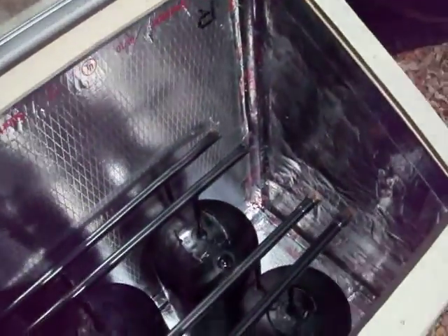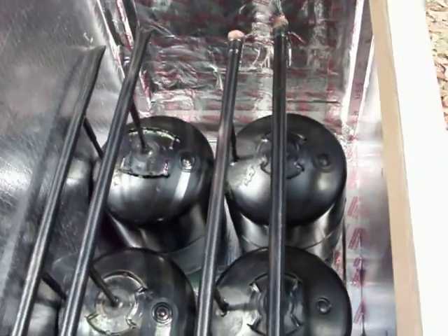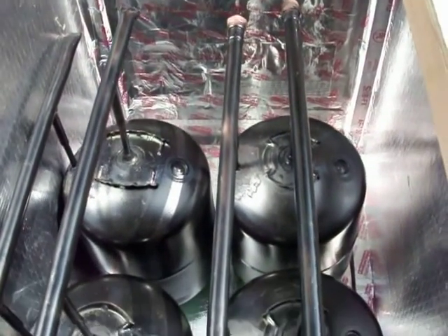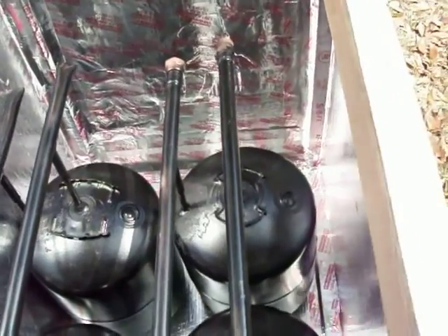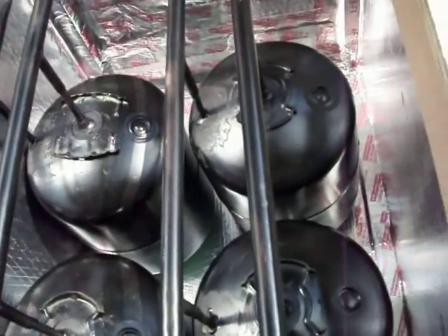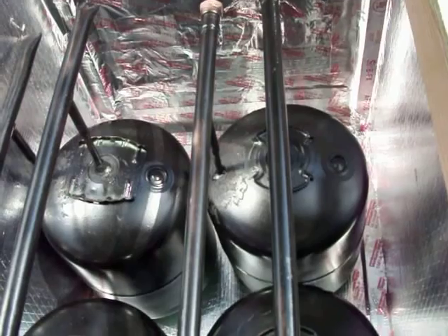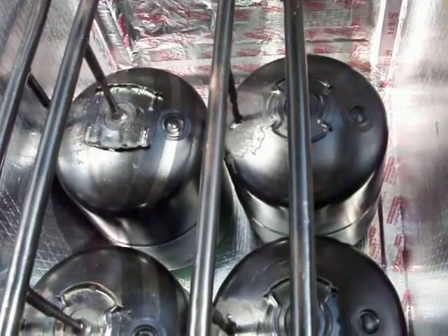I don't have any water in it yet — the water is going to cool it down. It sticks to the box really well once it gets hot. Opening it — wow, the heat is really intense. The manifolds are made out of three-quarter inch copper tubing. This part of the manifold is the actual water inlet, tied to three-eighths tubing that goes to the bottom of each drum and curves in slightly so it feeds water into the bottom of the drum.